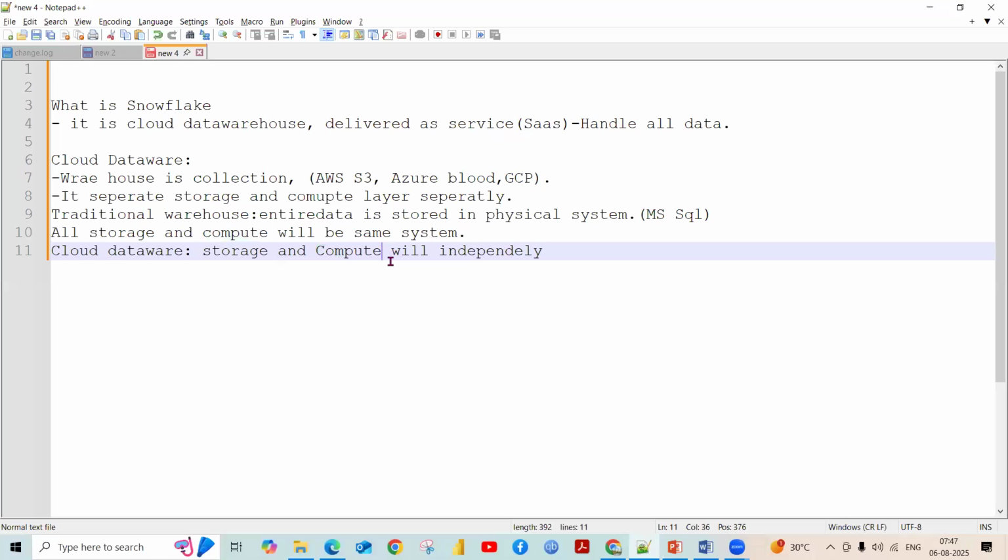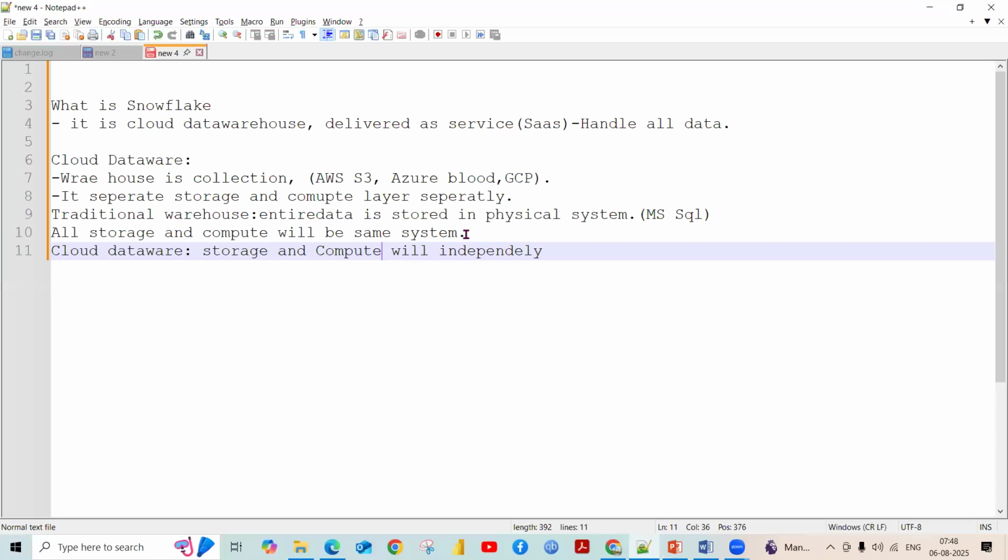For example, you are pulling a large data set, like a 1 GB data set. At that time you need more capability, right? To make the data pull faster, it should have more compute. It needs more resources to process the data. So ultimately you need more compute power. Here in the cloud you can independently increase your compute capacity.